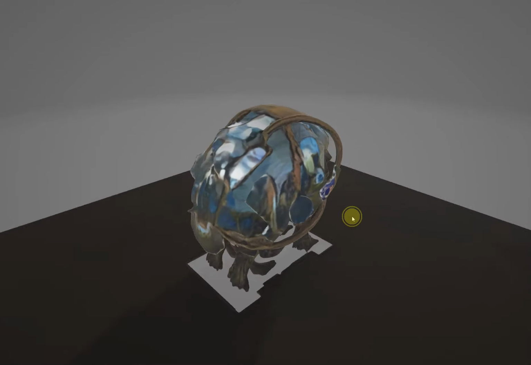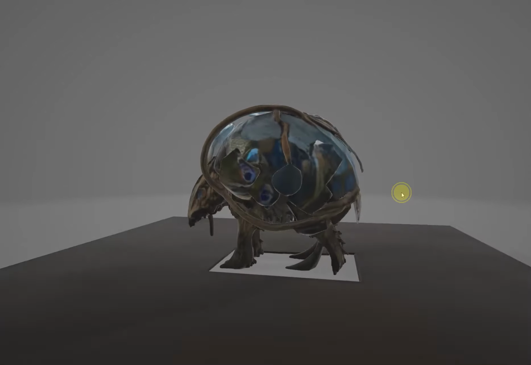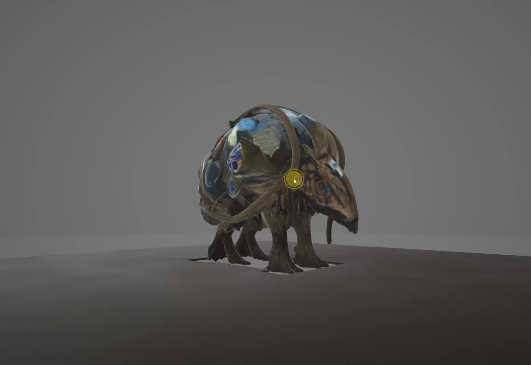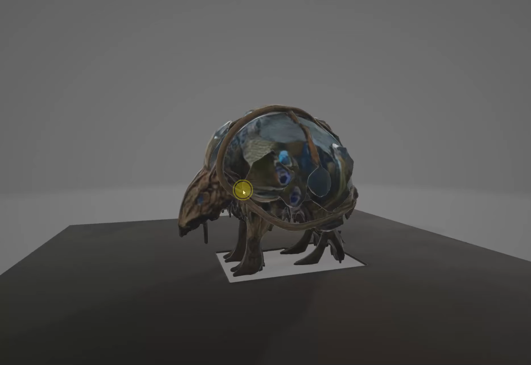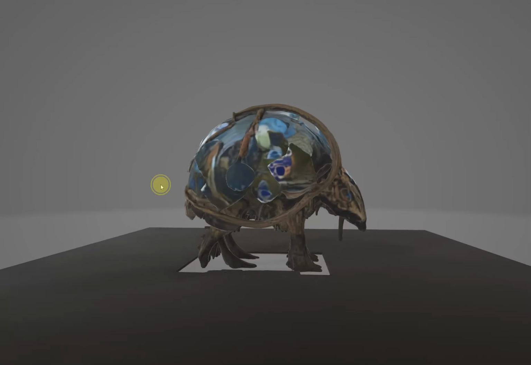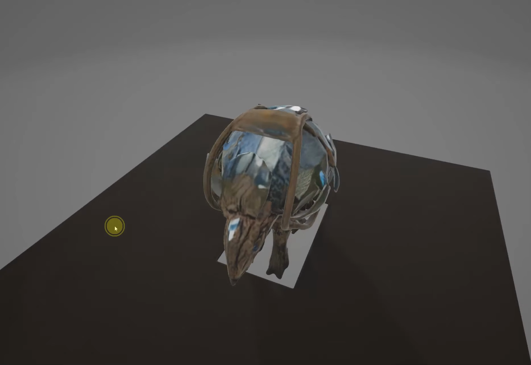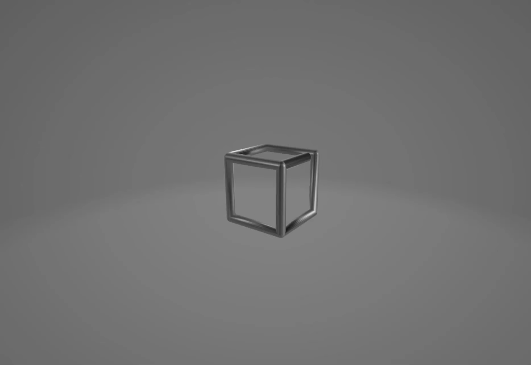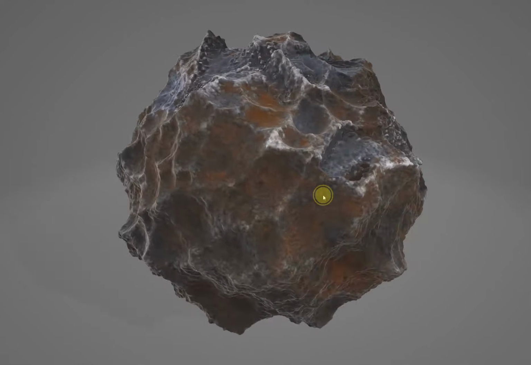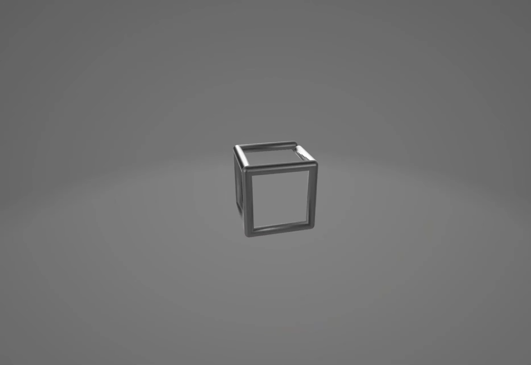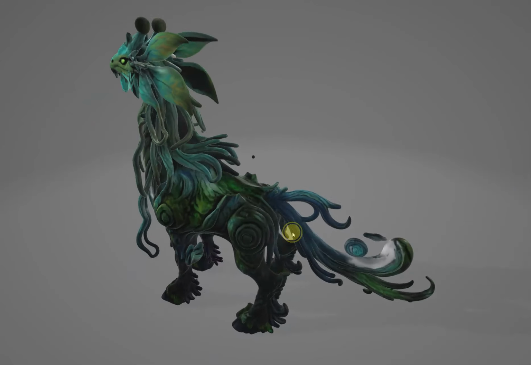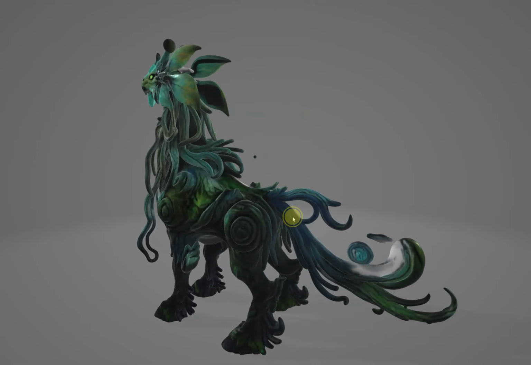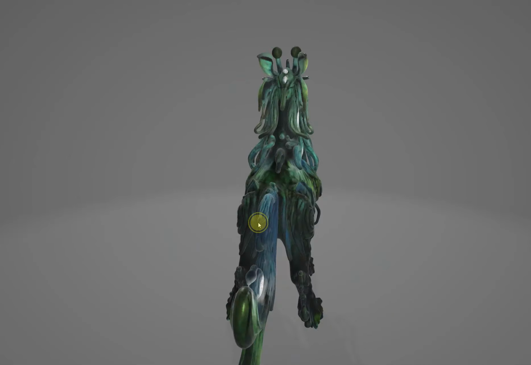This was an experiment. I put in one of those tile sets that I showed you. I put in a whole tile set, and it kind of blended everything together. Fun little experiment. Another asteroid chunk. Oh, another creature.